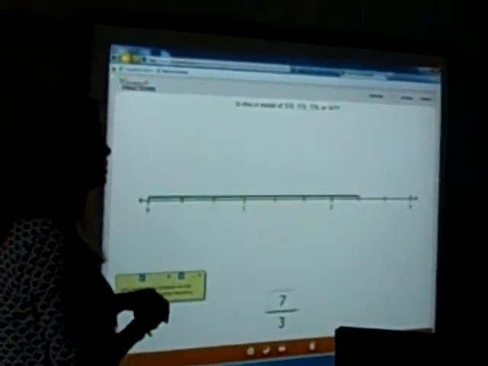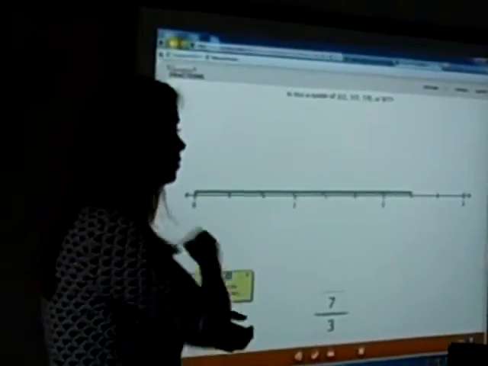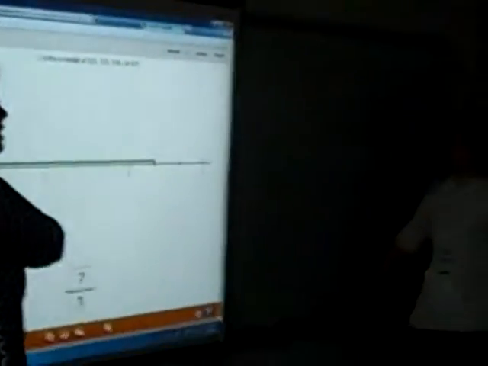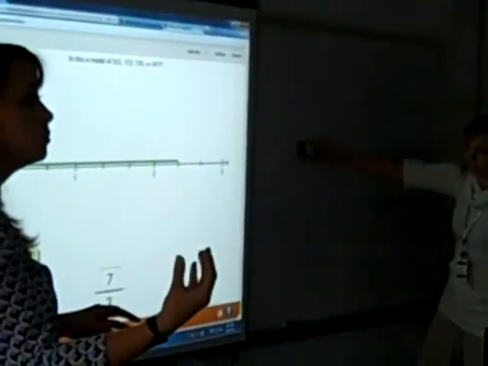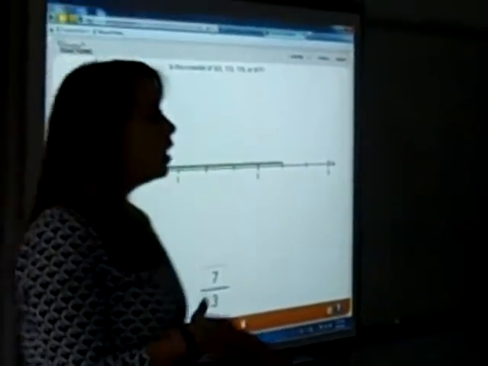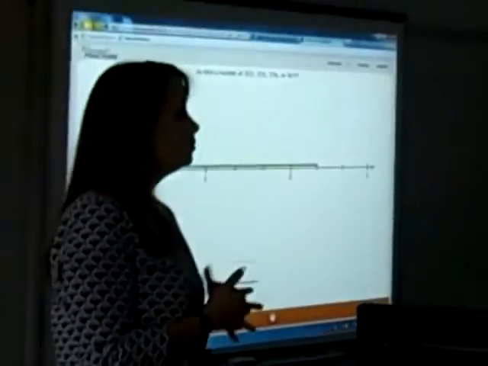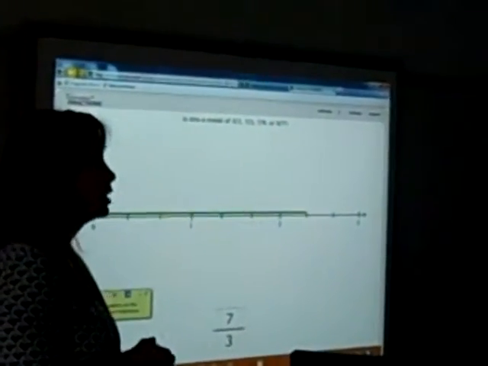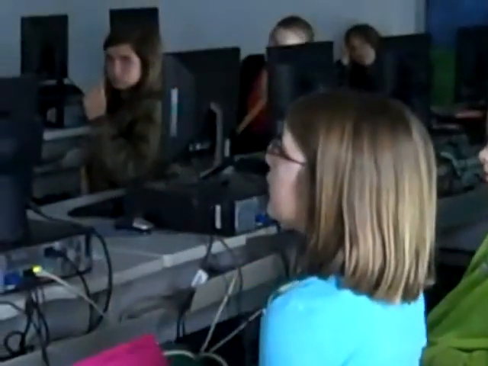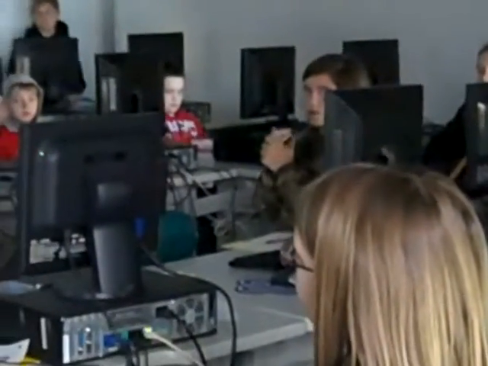What about 9/7? Can I pull a whole out? Yes. What would the whole be? 7 sevenths. How much more am I going to have than the 1 whole? 2. So this fraction will fall in between what 2 whole numbers? The 1 and the 2. Thank you. On the ball today. 1 whole. It's more than, or what's that word I'm looking for? Greater. Greater than 1 whole. Alright, what else? It has a little bit left over.